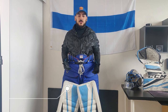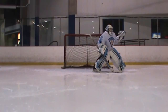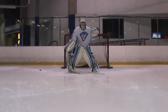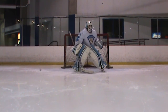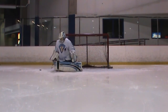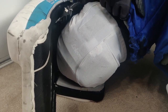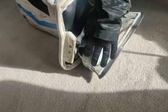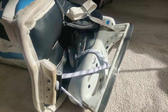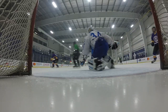Next up is the pièce de résistance — the CCM Extreme Flex 3 Pros. They're a 33+2 single break on the inner and outer core. My previous set were the E-Flex 1s in a double break, which was a little more comfortable because I've had lots of hip issues, but they break down faster. I wanted a stiffer core while getting close to that feel. The knee area is a recessed foam with outer knee wrap that's removable. I've been using Monster HAL straps ported over from my E-Flex 1s, and I'm currently trying Pro Laces — I'll do a comparison review video.